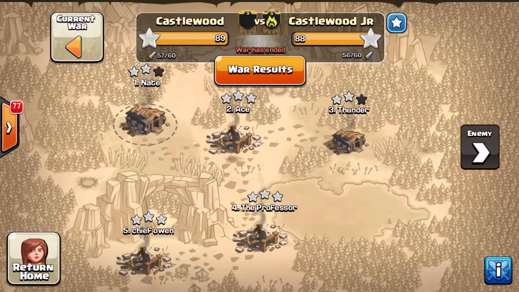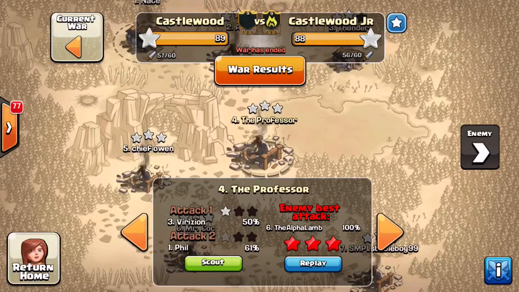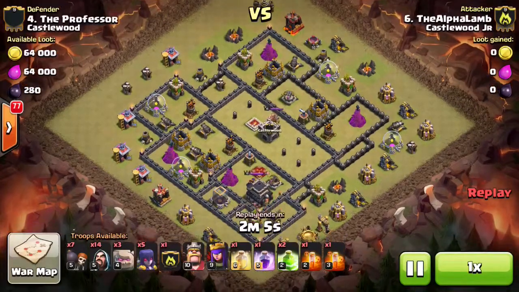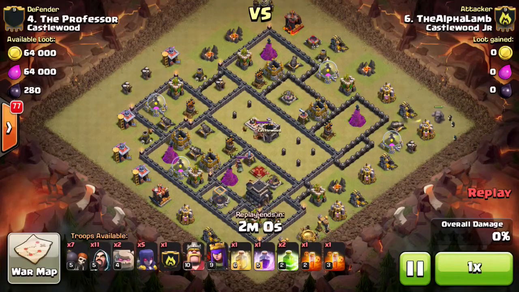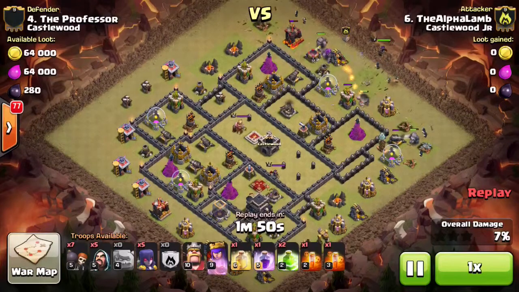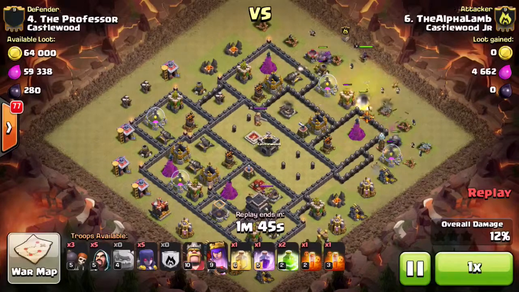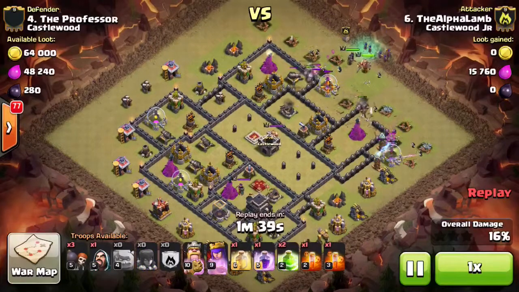So the first one I want to show was, I believe, the Alpha Lamb hitting the Professor. This is a Go Wee Wee attack, which I don't see too often against Town Hall 9s, but the use of his jump spells in this attack was honestly just phenomenal. I really liked them. So he's coming in at the beginning with 4 golems deep to take the majority of those defensive damage, and his wall breakers are just going to creep on into that corner wall there with a beautiful funnel.